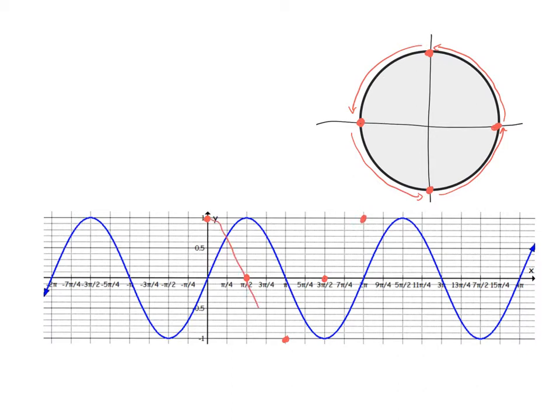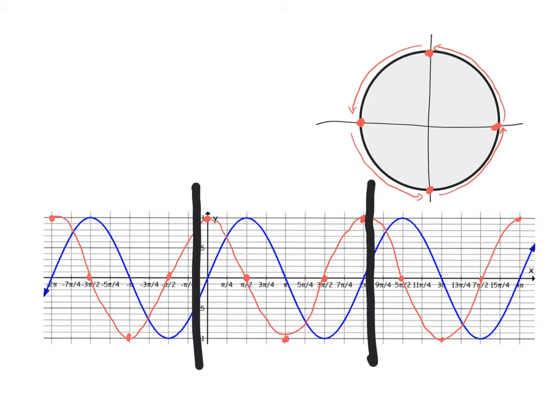So the cosine graph looks like that. And as you can imagine, you would continue to go in that same way, starting up, go to the middle, go down, middle, up. So it would continue the same way in both directions. And so we have something that looks an awful lot like the sine graph. But if we're looking at that single period, make that a little bit bigger. So if we cut it off here and we cut it off at 2 pi, at one parent graph period, the sine graph starts at 0, 0, goes up, middle, down, middle. Cosine graph starts up, goes middle, down, middle, up. They're basically translations of each other.